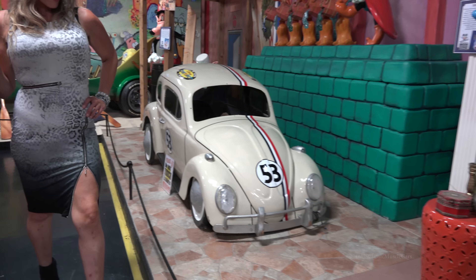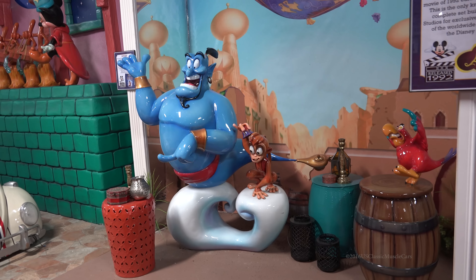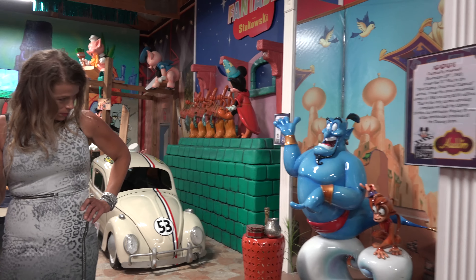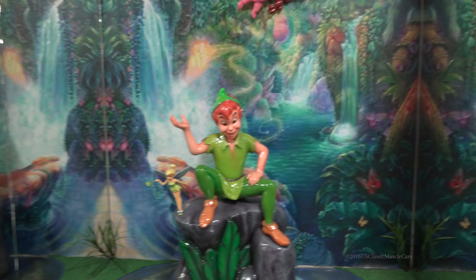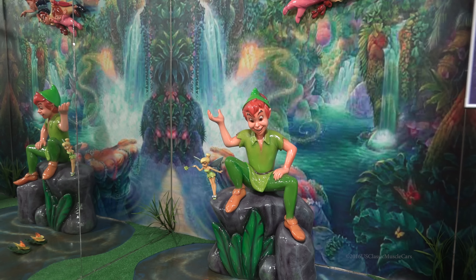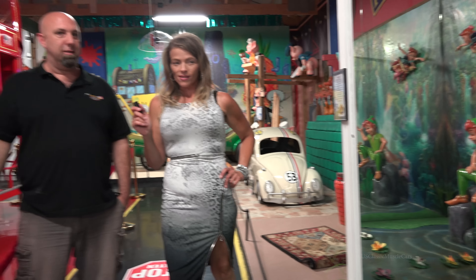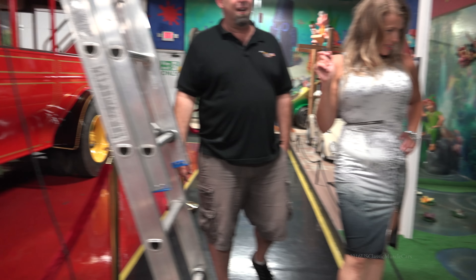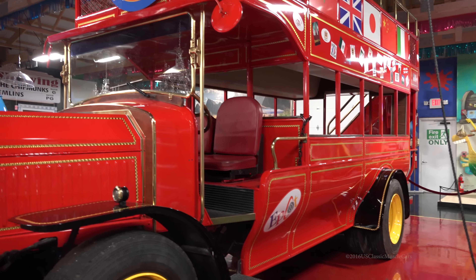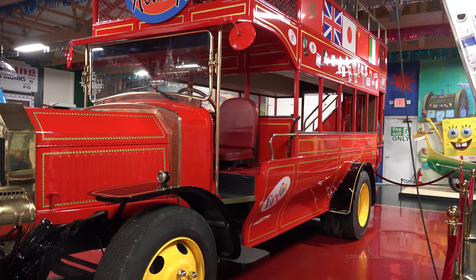We've got individual movie sets — those were from the Disney stores that used to have the big displays, and they quit doing it. These were supposed to go back to Disney and be cut up; they weren't meant for general public, strictly for their use. We were lucky to get our hands on a lot of that stuff. And then we even got the Disney bus that was used to tour Disney with all the characters on it — that's how you'd meet the characters.